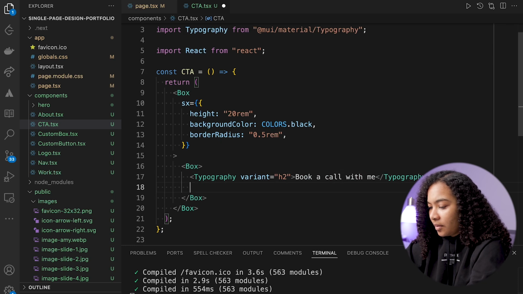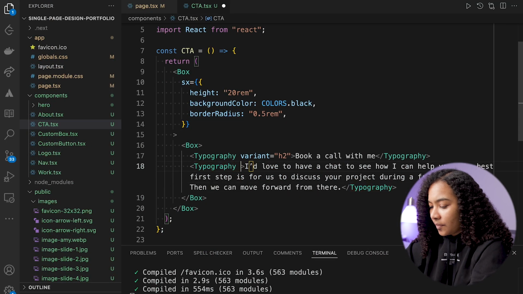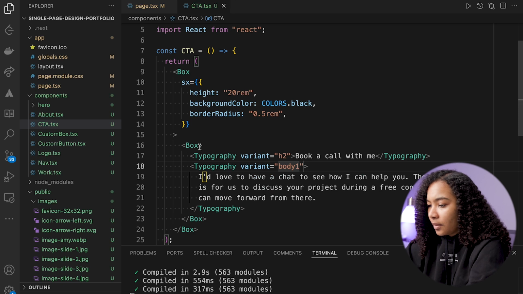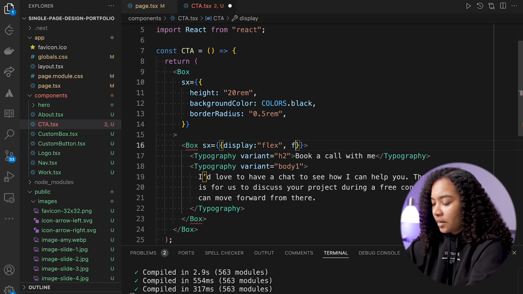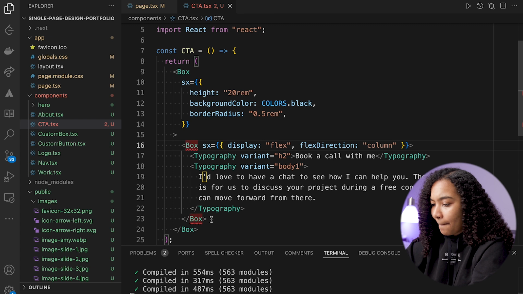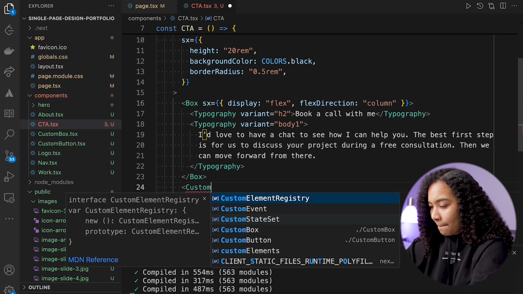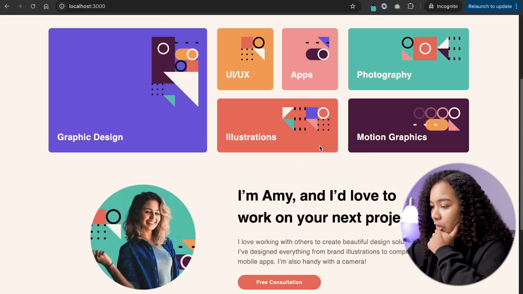And then another typography element. It's going to be one of the bodies. Variant equals body 1. And this is going to be flex direction column. Save that. And then on the other side, we're just going to have the custom button. And it's just going to be the regular custom button because it's the pinkish color.